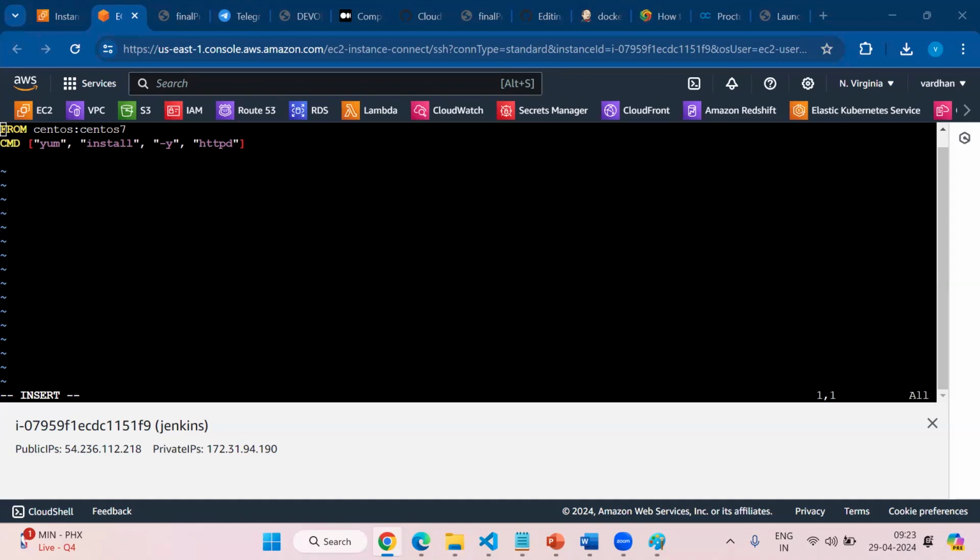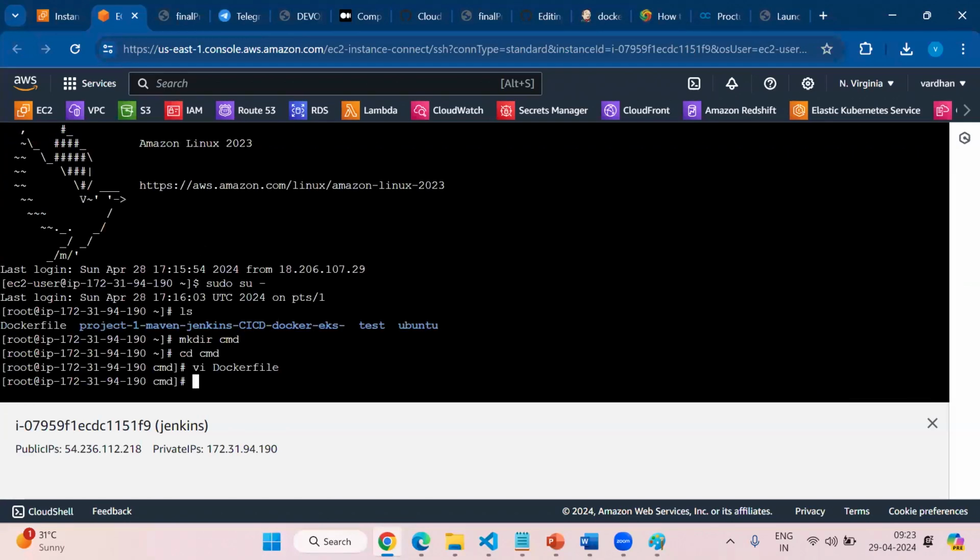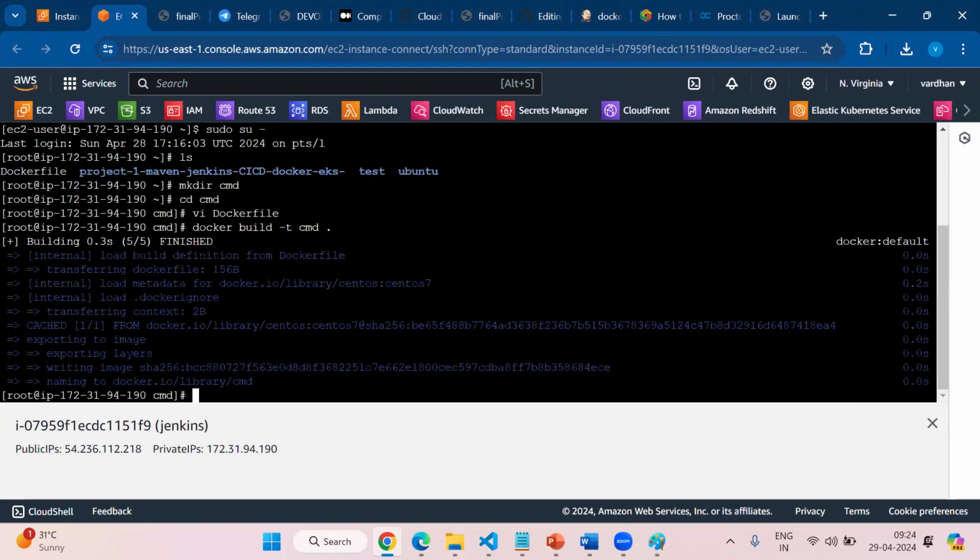Now if I execute docker build -t cmd . my docker build is executed.